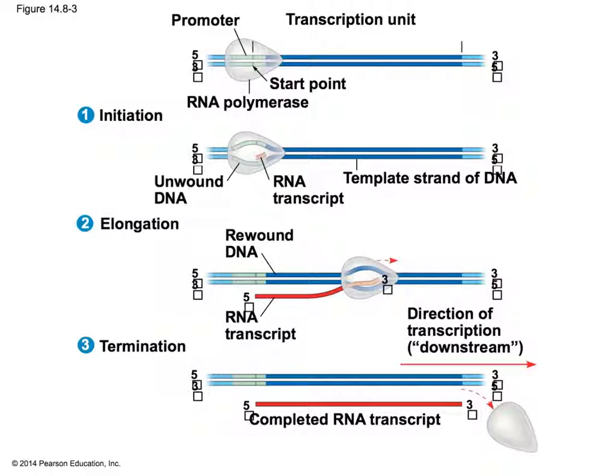Why are they untranslated? Because this part is not going to code for the protein. It may be included in the RNA, but it's not going to code for the protein. And over here in this light blue part, this is the promoter. The promoter region is going to direct how the gene that you're looking at is transcribed.